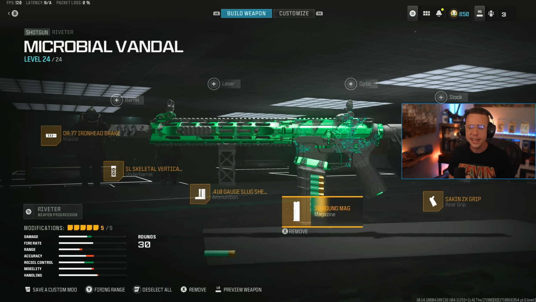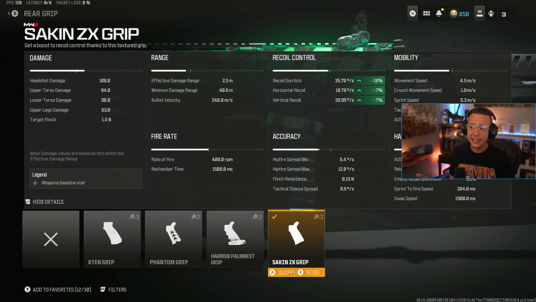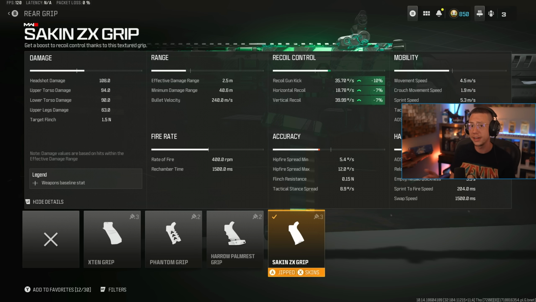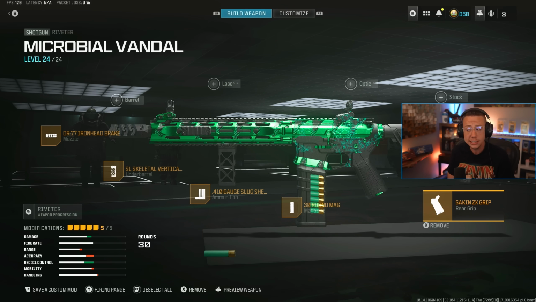And then for your last attachment, I think you can kind of mess around. Sakin ZX does a decent amount for control here, only hurts idle sway, which is irrelevant for shotgun fights. In that range, it's just not going to matter. So you're basically getting free control there. Could make the gun a lot easier. If you want it to be more aggressive though, you could drop that.